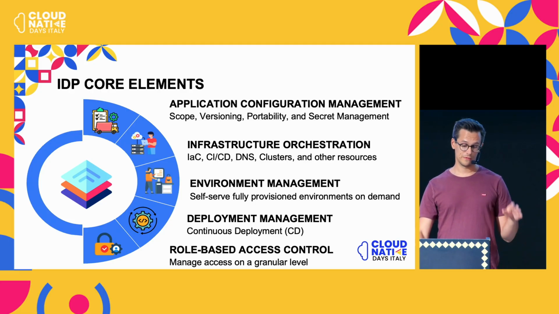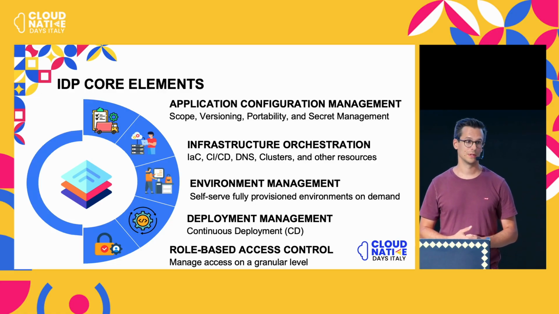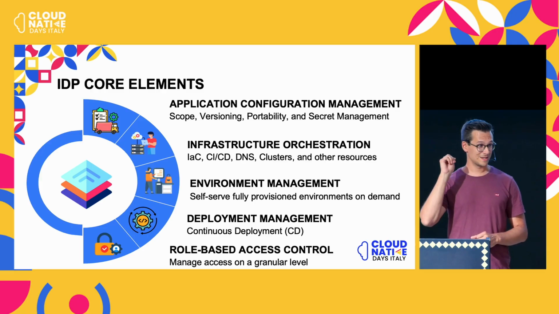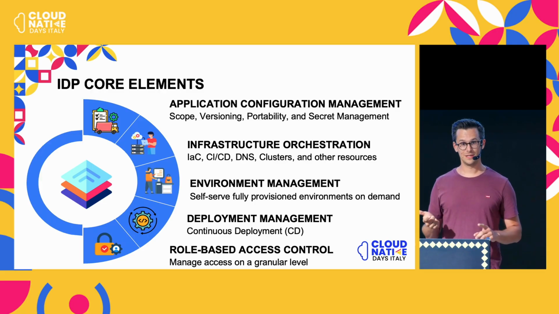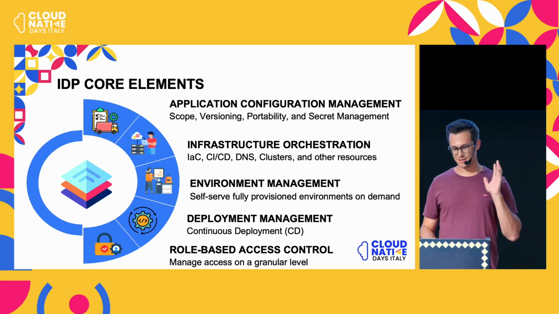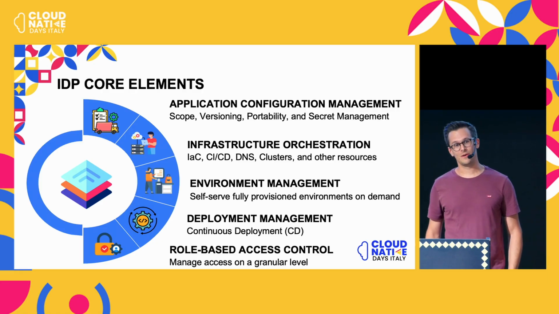And of course, you have RBAC everywhere. So you need to make sure that the users can only see and can only touch basically these parts of the whole IT landscape that they are also supposed to touch. So you want to avoid that team A is, for instance, seeing observability data from team B. So this is something you have to take care of. And this is just a few core elements. There is, of course, a lot more. I mentioned it, like FinOps parts, security, observability, compliance. So the list can go on and on.